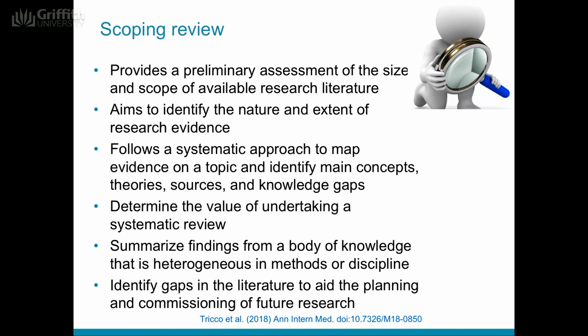So a scoping review can take findings from a body of knowledge that is heterogeneous in methods or discipline. And again, it's about identifying gaps in the literature so that you know when you do some research that there actually hasn't been much done in this field. There's not much point in going off and repeating research that's been done and done and done. So before you start your research project, it's important to go out there and scope the literature and see what has been done.